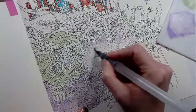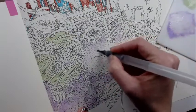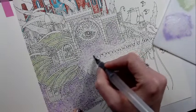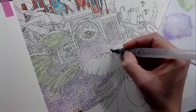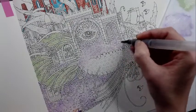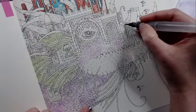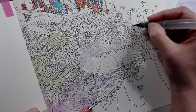Hi, Baxter. Like I said, this will be different colors. It may end up not even being purple. I'll just do it all with this blotchy base and then carry on. That is stairs. This is not.